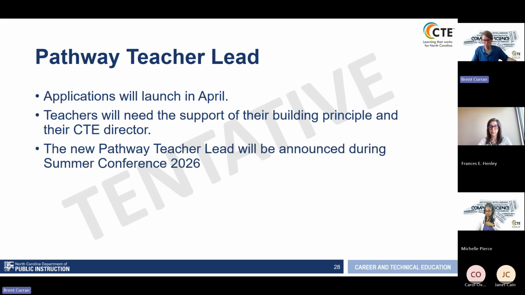And then they're more than likely going to do the same system we did this year. They will host monthly statewide PLC meetings for robotics. They will provide some professional development. And then they will also be there to answer questions from teachers and other staff in the CTE world.